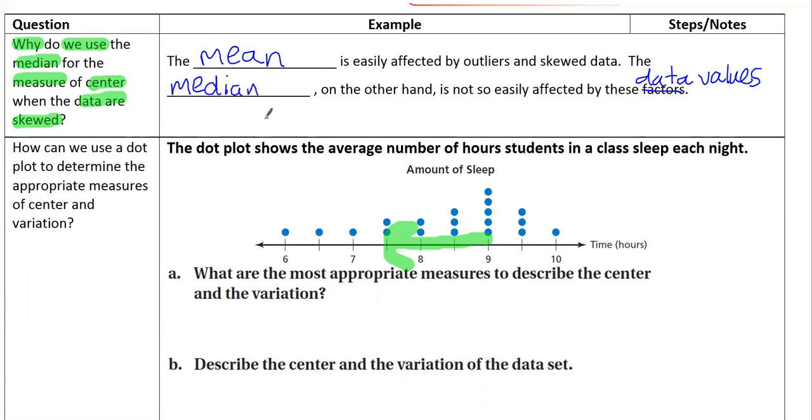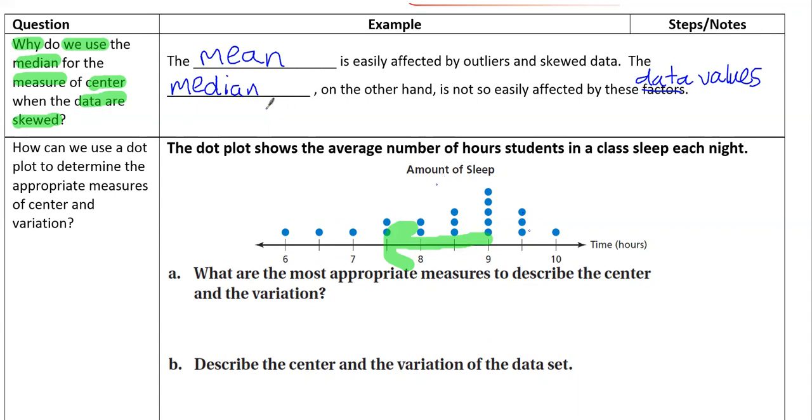And if you don't remember that, you can go back to last chapter. In chapter 9, I believe it's 9.2, we talked about the mean and how the mean is really affected by those outliers. But the median is not. And so if you have skewed data, it's kind of like having outliers, those data that are really far from where most of the data are. So we use the median.